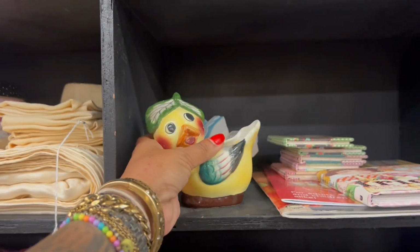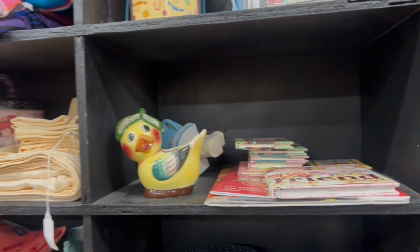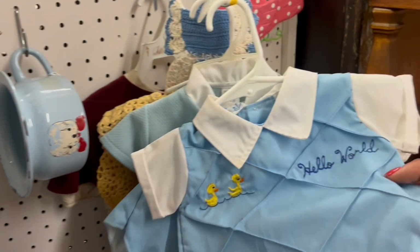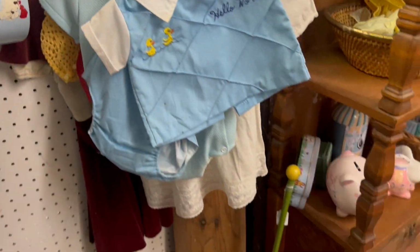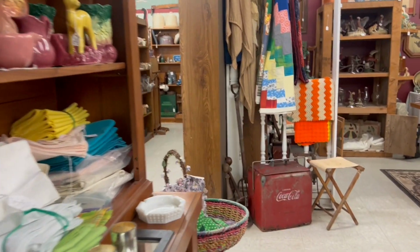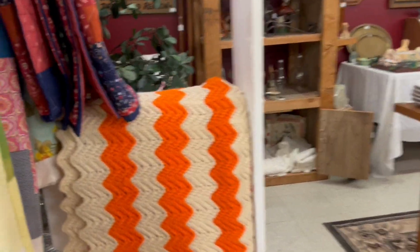All right, so now I am coming to my senses. This is very cute, but $10 is a little much for me to pay at this point in the game. I feel like I just want to go to as many places as I can, and I'm kind of stressed out, honestly. Oh my gosh, how cute. This is fun too. $12. That is adorable. Yeah, I'm just gonna go with my gut. I know it's fabulous and I could make some money off of it, but I'm being a little picky and a little weird.